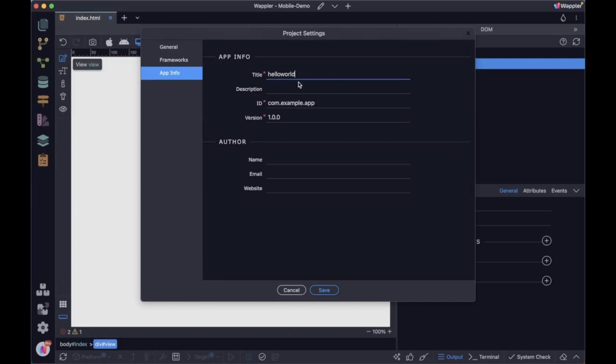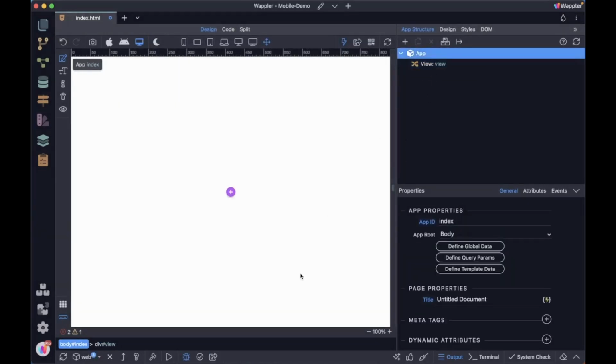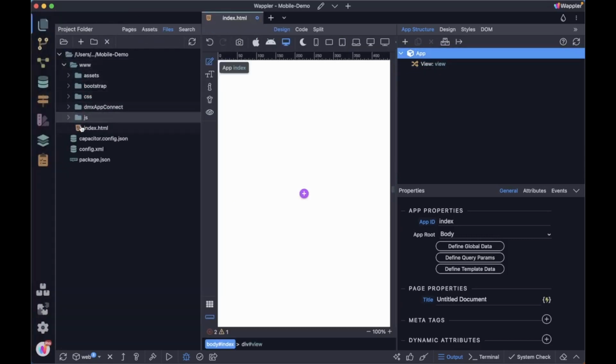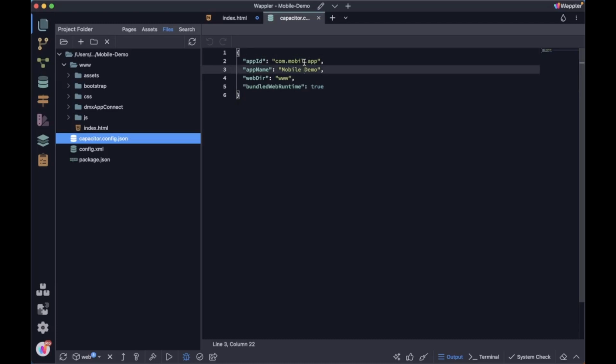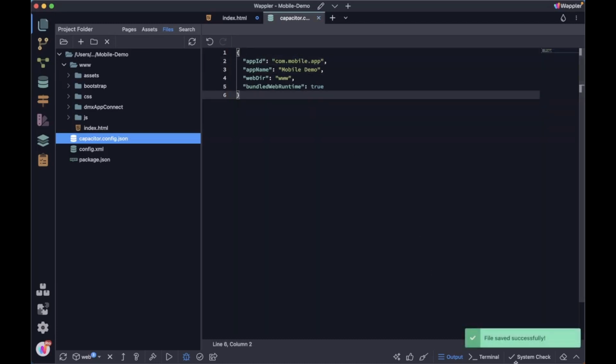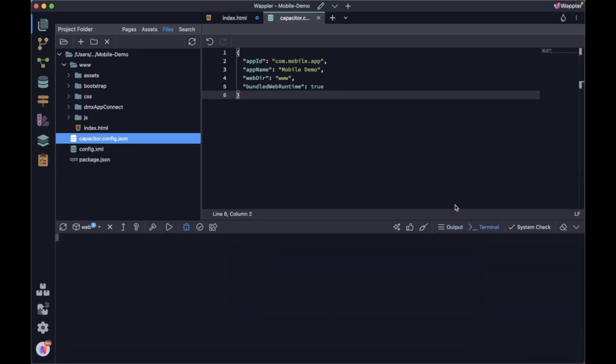Next, go to App Info to give your app a name and a package name. You can also update your app name and package name in the capacitor.config.json file, or type npx cap init in the command line.